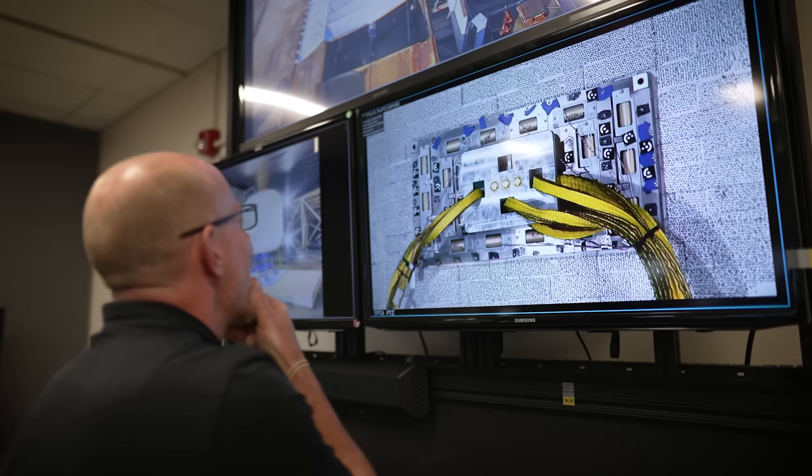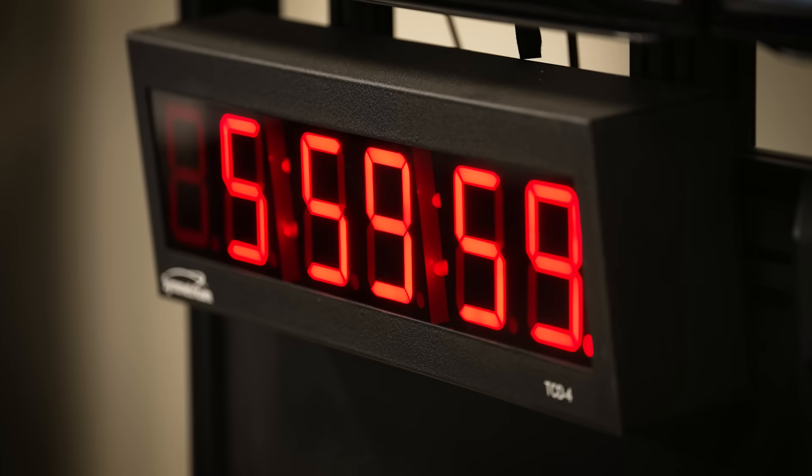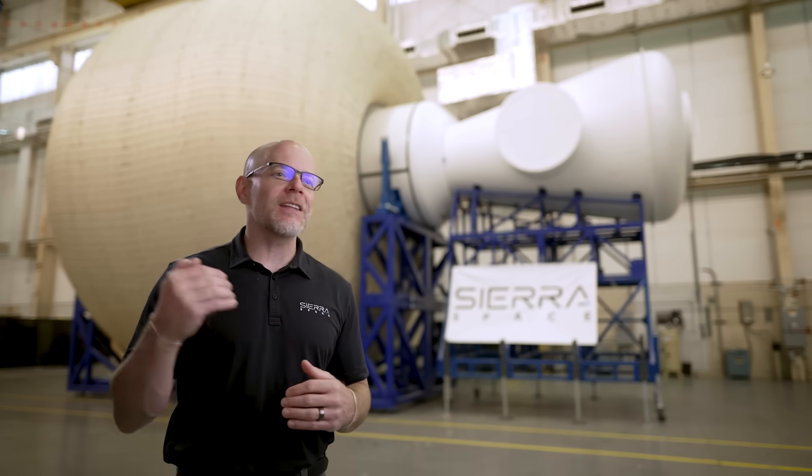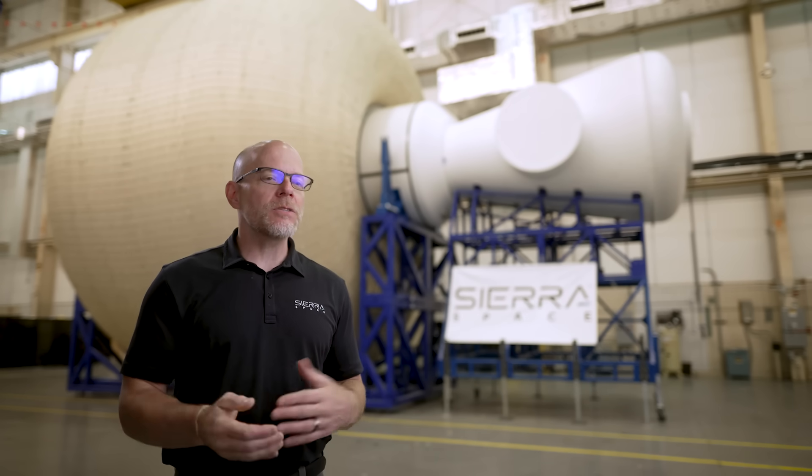This is tough. It's hard. It takes dedication, but when you see things like this — when we land at this test site and we start to do a burst test — it's all worth it. And then right when we're done with this burst test, we move straight into the next design. Because this inspires us. 200! 200!